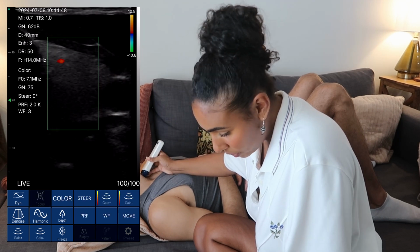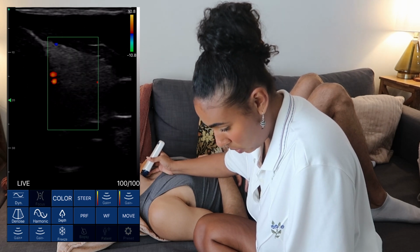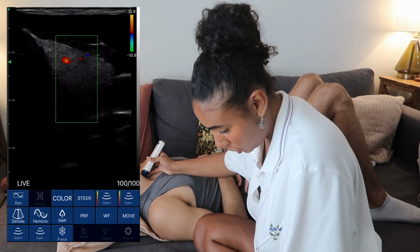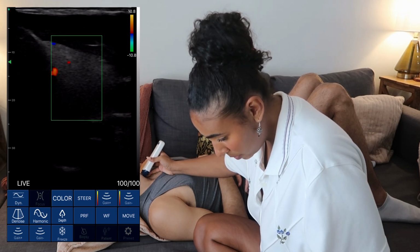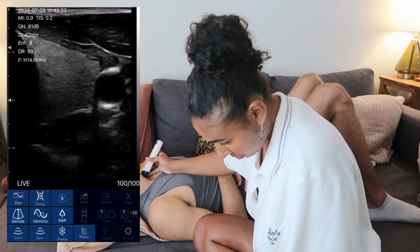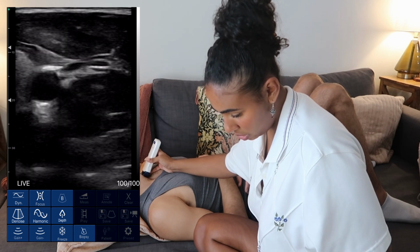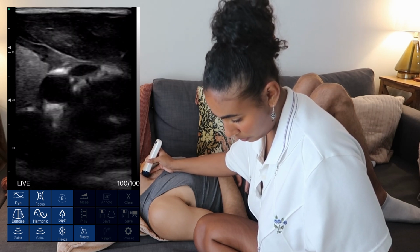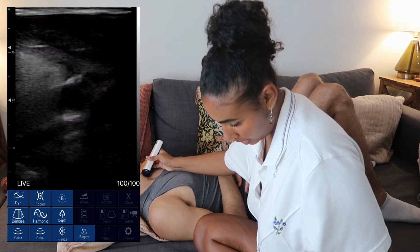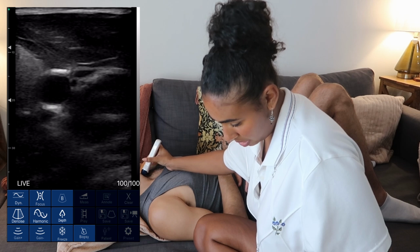Okay, so I decreased our depth so we could focus on his left lobe, and I made our color box as big as I could, which I just did with my fingers. Here, I'll show you. In and out, just touch screen it. And then I put some color on so that we can see the flow and the vascularity going into his thyroid. And then I increased the gain as well. So now if we go over to his left carotid and jugular, again, we can see that the jugular collapses much easier when I put any pressure on it.